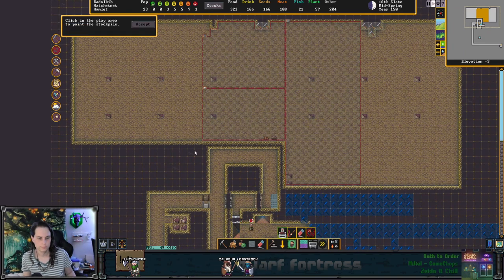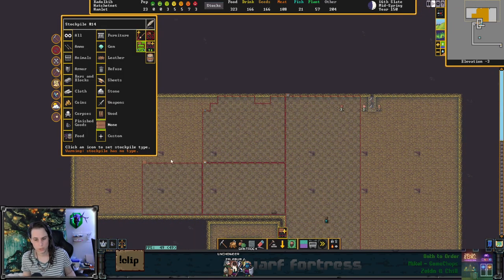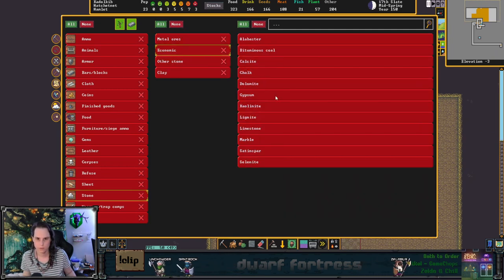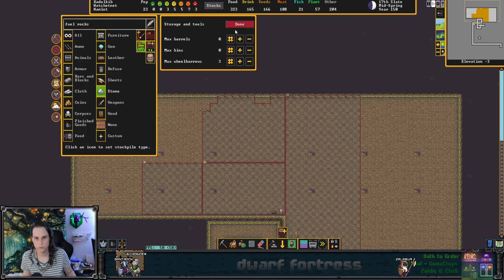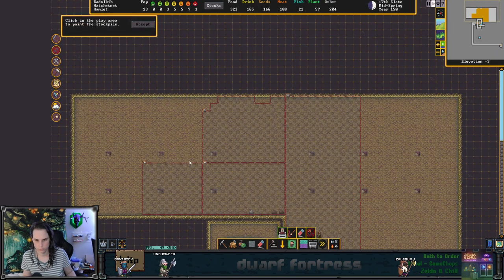Then we'll do another stone stockpile. A couple more stone stockpiles. So there's gonna be fuel rocks. So coal and lignite. You get some wheelbarrows, and then I'm gonna put ore stockpile here.